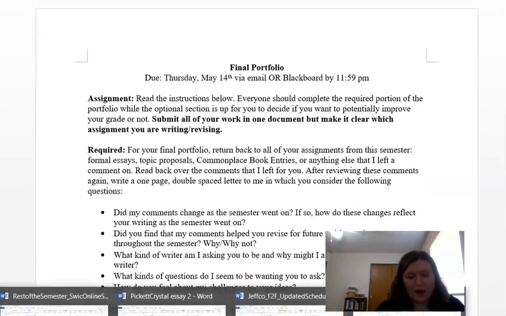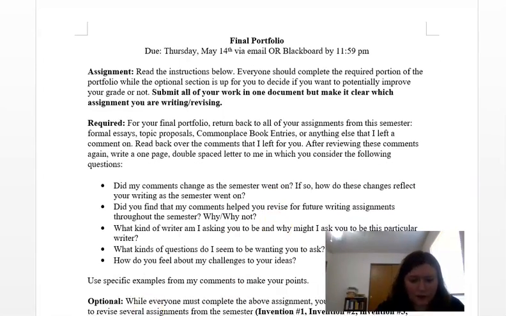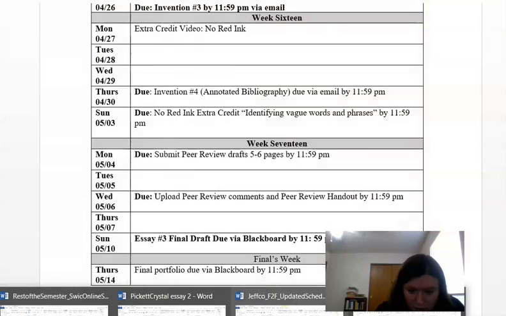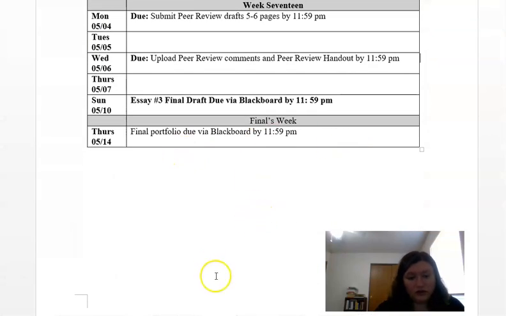And again, going back to the calendar, if I can go back to the calendar. Sorry. This is due Thursday, May 14th. It's the final project of the semester. It's worth 50 points, but those 50 points aren't included in the revisions. The 50 points is for the required essay about my comments, and the other part of it is potentially earning back the points from other assignments throughout the semester. So I want to make sure you at least do the required portion. That's the 50 points for the paper. So, okay, ending this video, let me know if you have any questions.